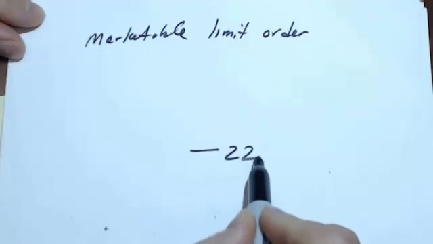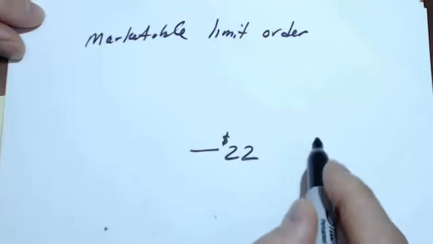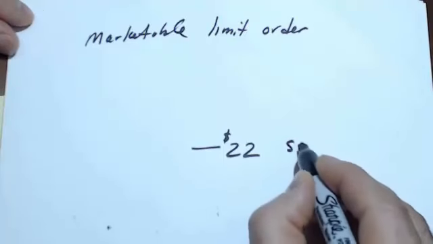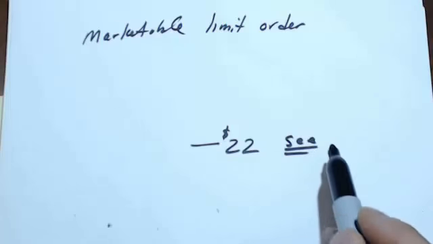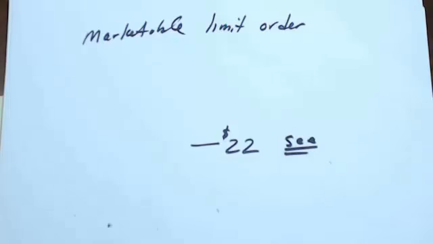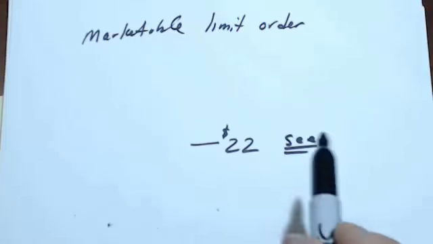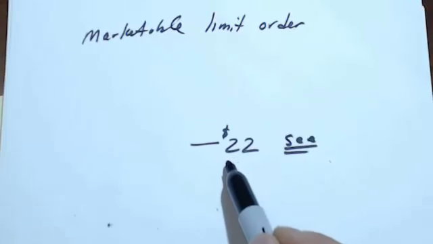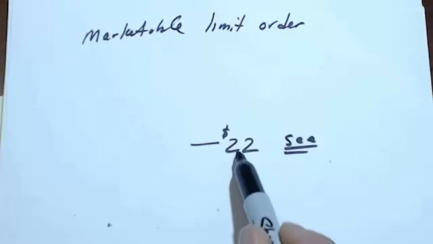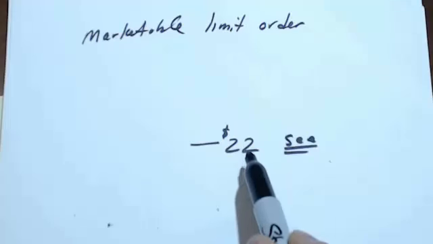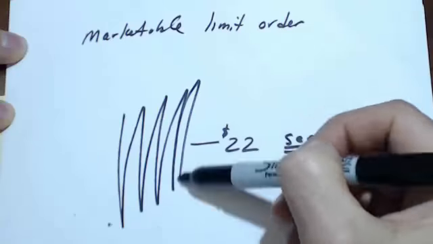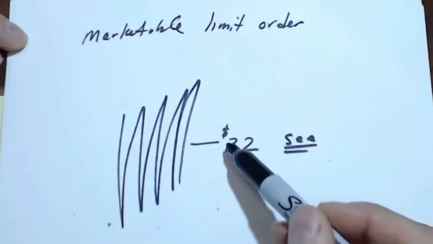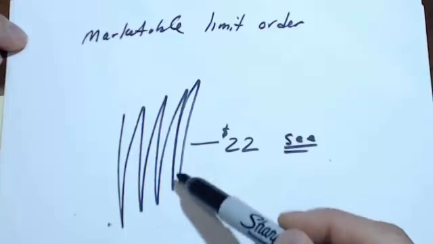Let's say the stock is at $22 a share right now. You observe it, so you see it. Right now it's on your screen. It's at $22 a share. You could reduce your risk if you really want this stock and say, look, I want to buy the stock, but I'm nervous because the stock is gyrating. It's doing this on me. You observe the stock right now, it's at 22. But the darn thing could be way up or it could be way down.